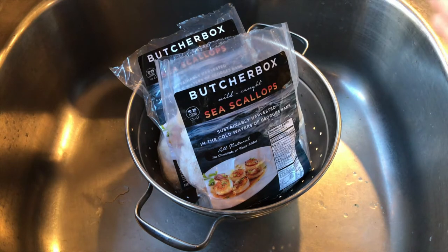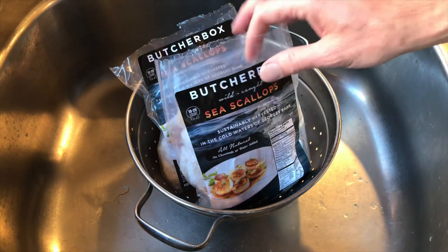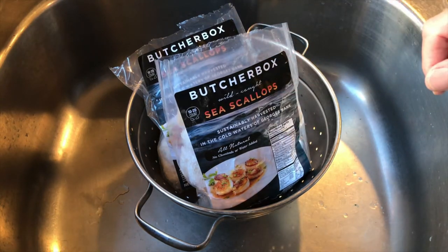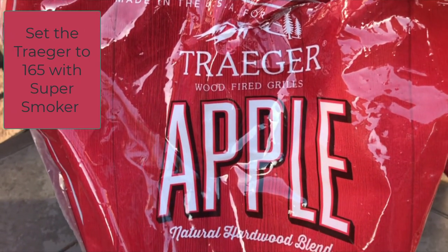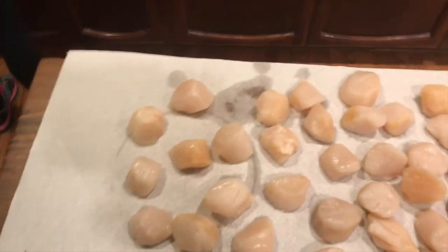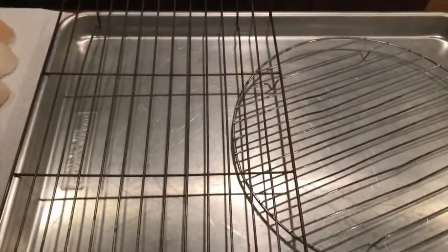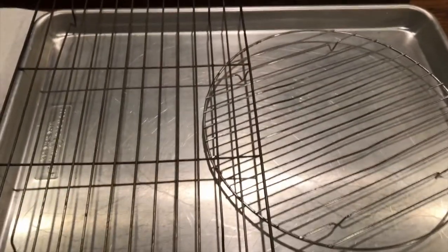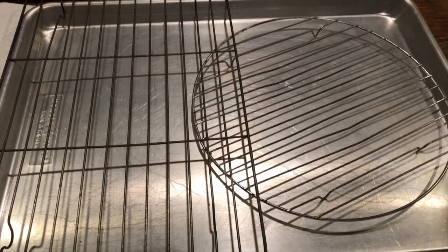Before I put them on the grill, I want to remove all the tags - the abductor tags for the muscle tissue - we don't want to be cooking any of that. I don't expect any tags on here, but it's gonna be absolutely wonderful. We're using the Traeger with apple premium pellets, because nothing says you love your food better than apple smoke. We washed our scallops, they were fantastic with no tabs. We're gonna pat those dry with a paper towel and put them on a rack - not right on the grill - so smoke can get up underneath and give them that great apple smoke flavor.